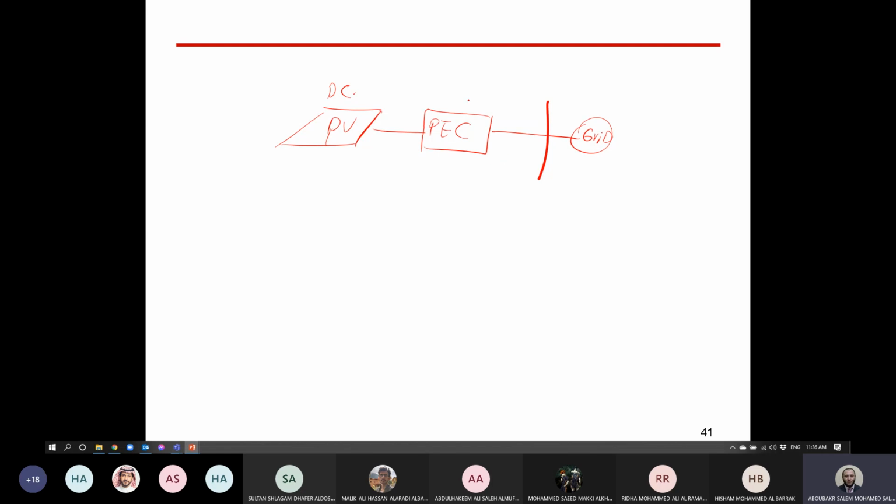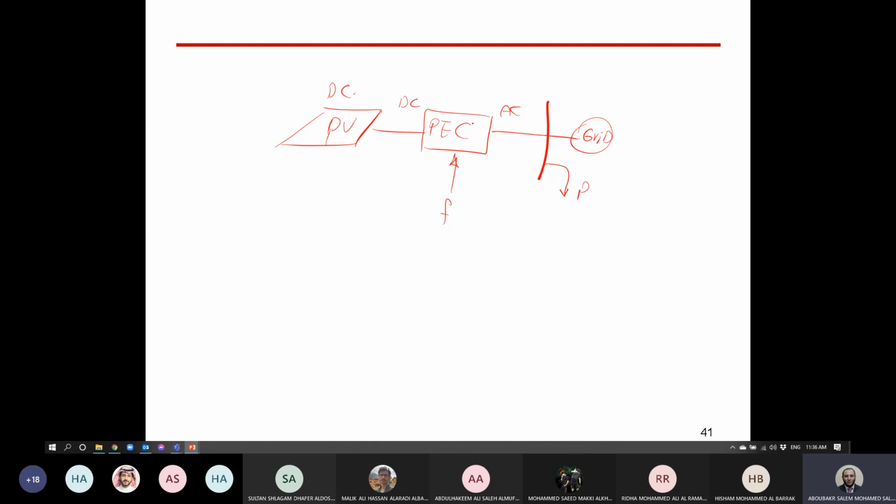These power electronic converters convert from DC to AC at the same voltage and frequency here. Right. Here we do not have any inertia like what we have in an electrical generator. What will happen if we have an increase in power here? The frequency here will be affected as well. We can control the frequency of the grid by controlling this power electronic converter. It's called the frequency control or line frequency control.